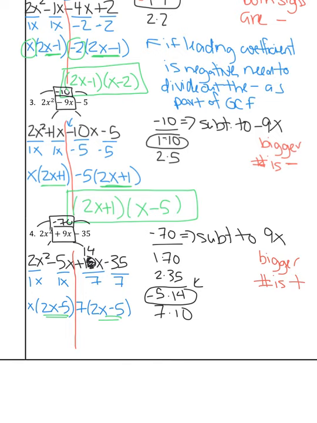If something's wrong, go back and look. First thing I looked at was over here at my factor pairs, and then I looked back up at what I wrote down and realized I did not write the same thing down that I had circled. So that's something that happens to us. So my answer is 2x minus 5 times x plus 7. Right, 2x minus 5, and then here's my x plus 7.